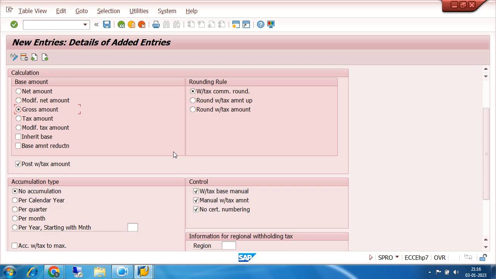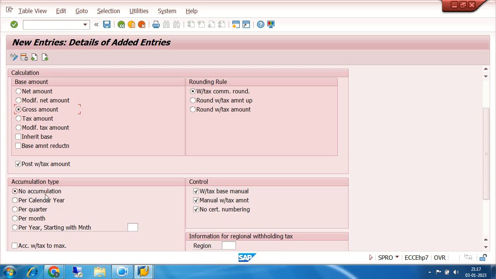But nobody can guarantee that today the supplier is supplying say 5,000 amount of invoice, and by the year end how many invoices will come. If it exceeds 1 lakh, then what would happen to the previous invoices which have already been passed without deducting TDS? So the organization should play safe. Therefore I select no accumulation.